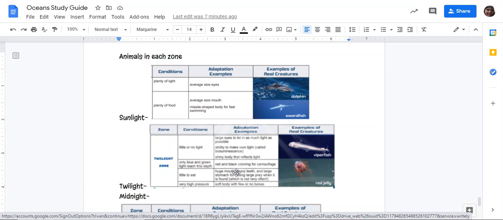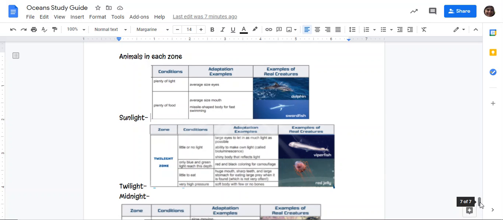The deeper that you go, the less colors those fish have, the less vibrant or beautiful they are to look at. And that is also because the deeper that you go, they're camouflaging. So they want to look like the water that's around them. So they want to look kind of darker colored so that they blend in and they don't get eaten.